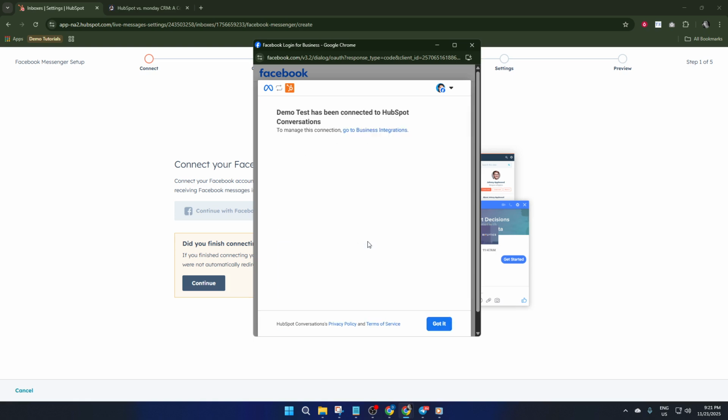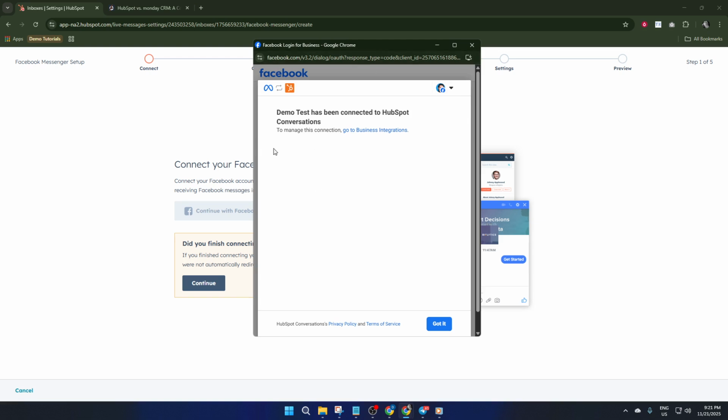Once you've made your selections, click Done. This is the final step of linking everything together, so it might take a few moments to process. When you're done, HubSpot automatically creates what's called a default chat flow for your new Messenger connection. Think of a chat flow as a traffic controller for conversations. It helps greet customers, ask questions, or route chats to the right person.